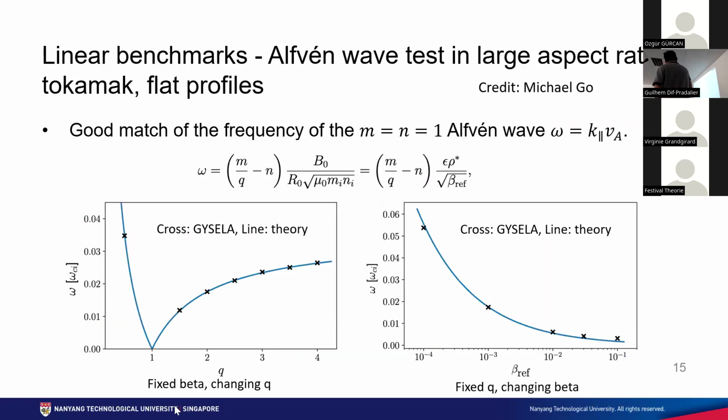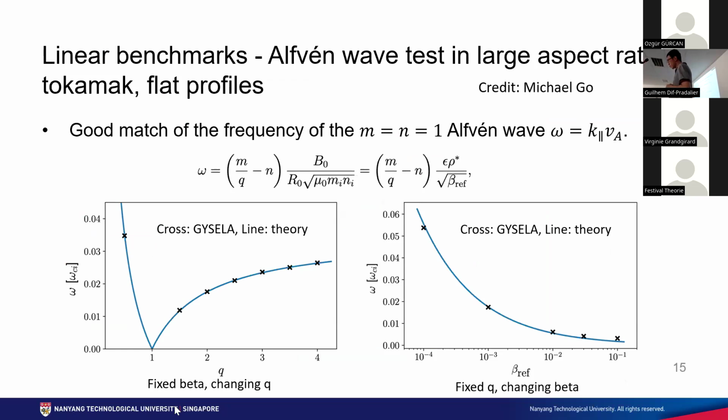Okay, now it's time to show a little bit of result that we achieved. We've done a number of benchmarks to make sure the code is working. The first thing that we did is to compute the Alfvén wave frequency in a large aspect ratio tokamak with a flat profile. So basically, you think about the tokamak as just like a cylinder, very large aspect ratio.